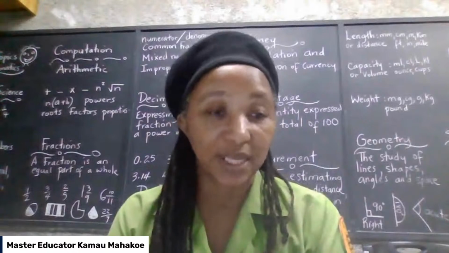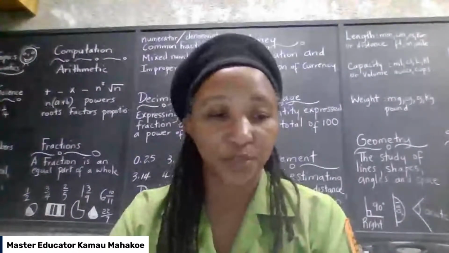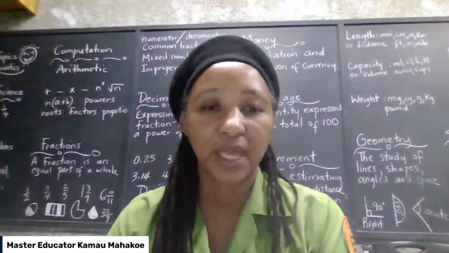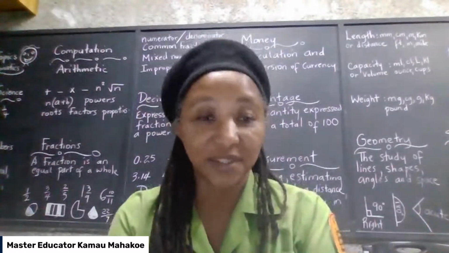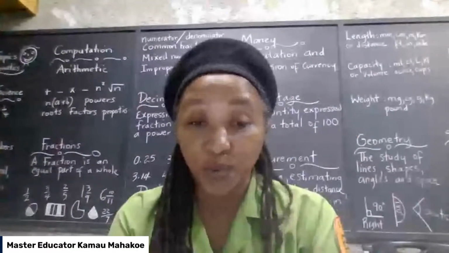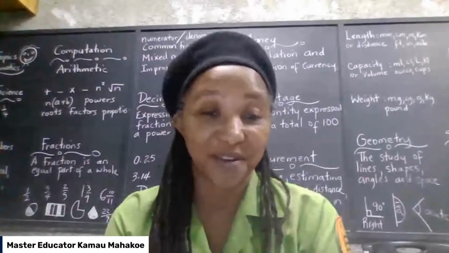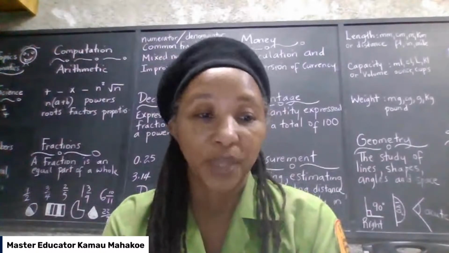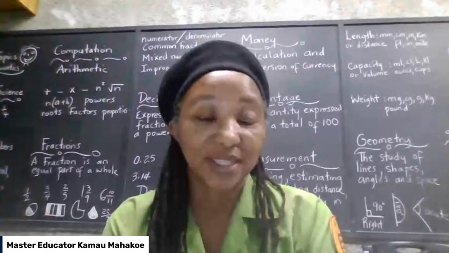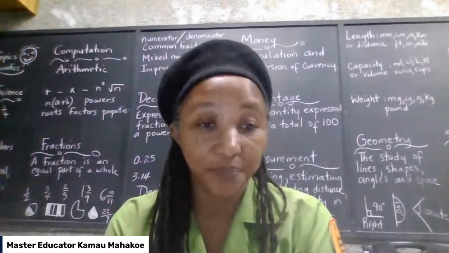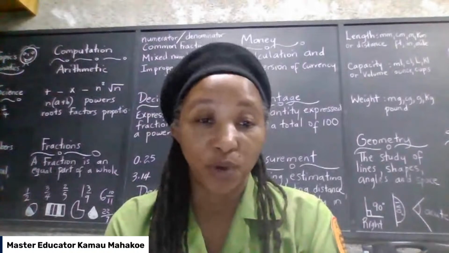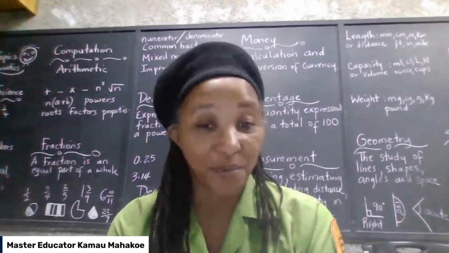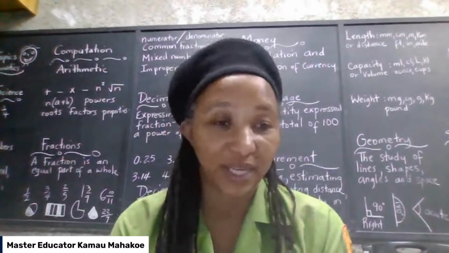Tonight is Tuesday night, and so we are going to be doing algebra. The topic that we're going to do tonight for algebra is the square of the difference. Now, I know we're much more accustomed to hearing the difference of squares. There are two different things, and we're going to see how we can quickly expand if we are dealing with the square of the difference. What is the square of the difference? How is it different from the difference of squares? So we're going to look at all of that.